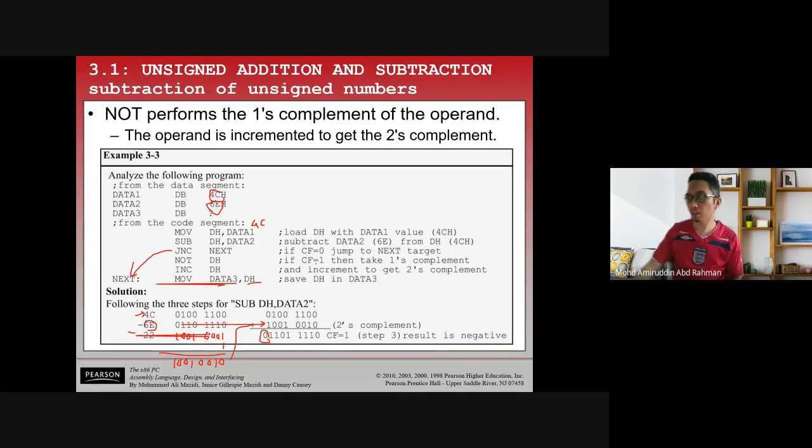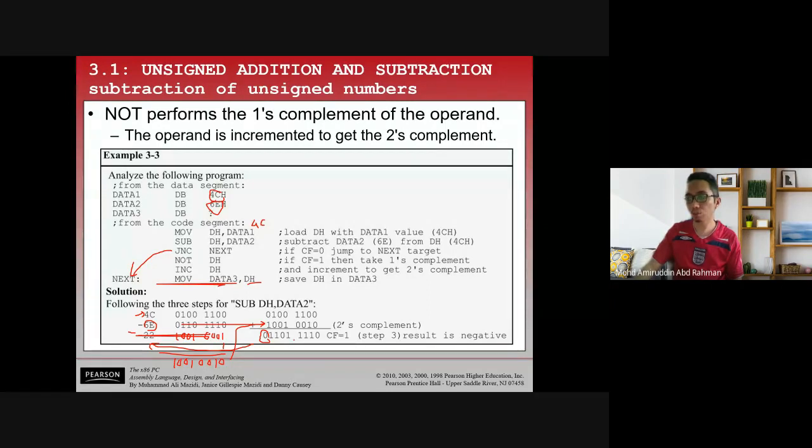So when the result is negative, we cannot actually stop over here, because this number is not similar to 22.